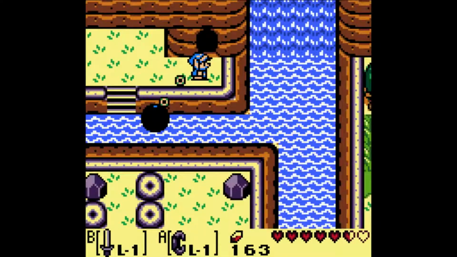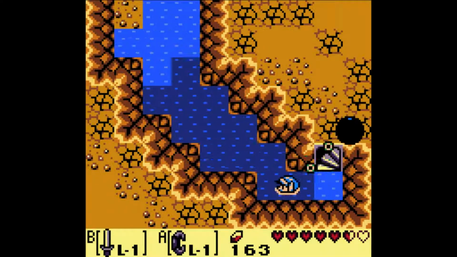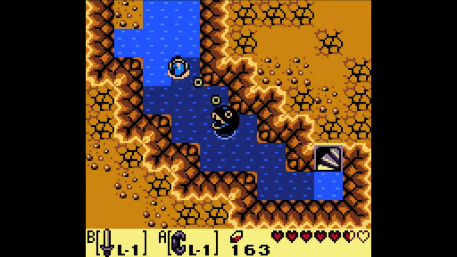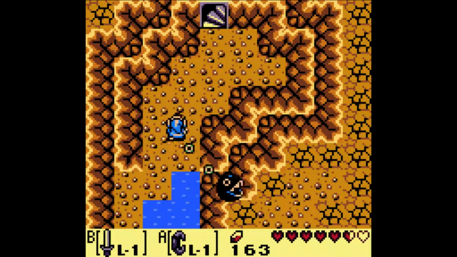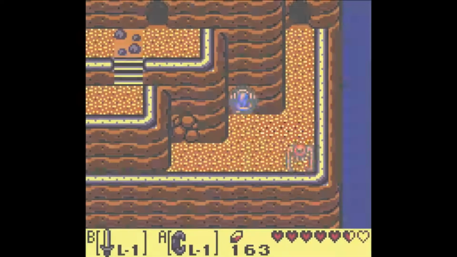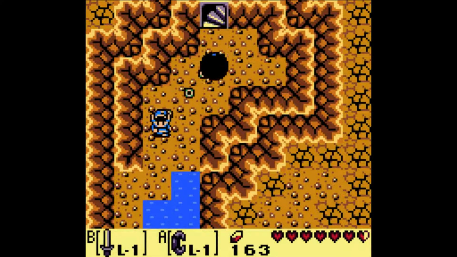There's an instant transfer cave there. Where's this lead? This leads to the same cave. They took out the one-way drop, but this is the same cave, I think. Oh. I'll come back here. I'll come back to this.